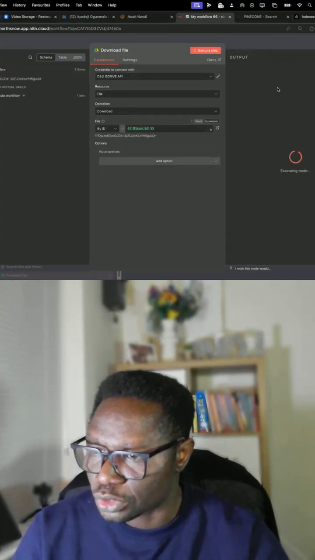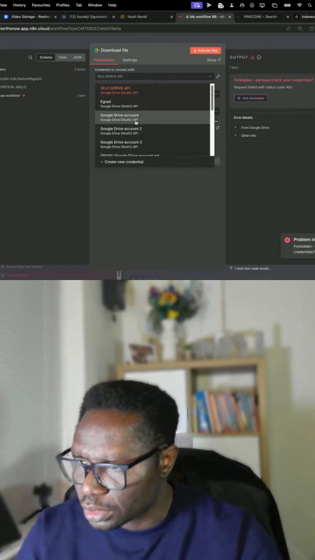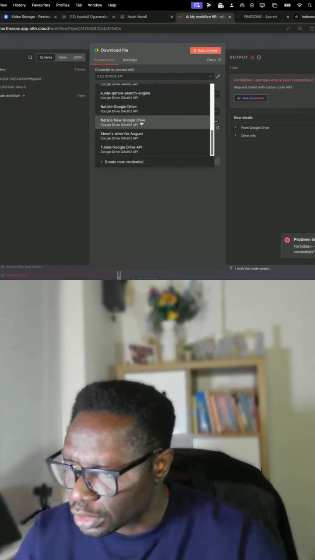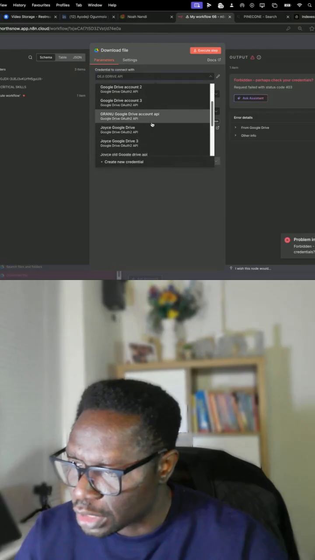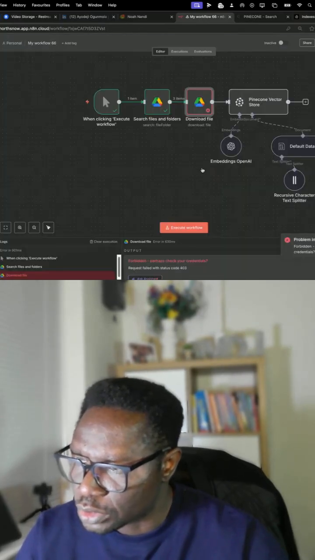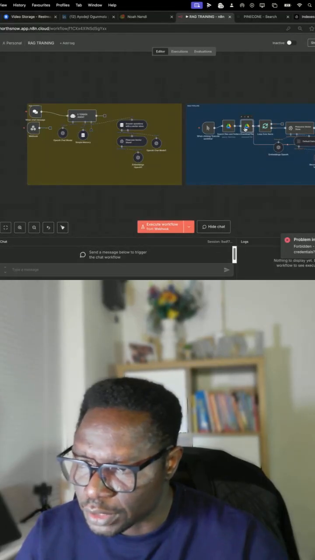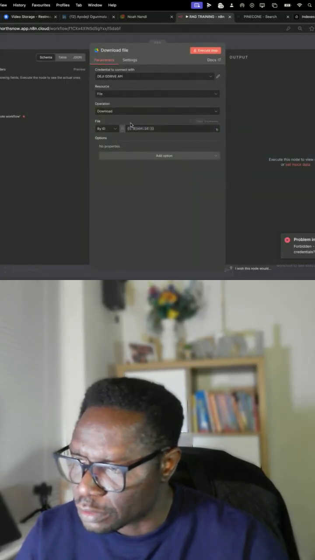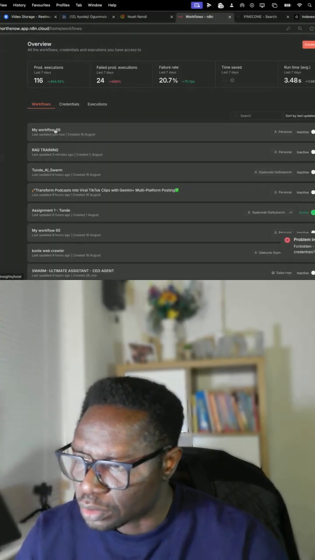Yeah, so execute just to see that it doesn't have it. So there's something wrong with my file here. I need to check what exactly is happening. I think I have the wrong one. Let me go back to my previous one just to see. I'm going to save this and go back to my previous one and see which one I used in here. Yeah, this is the right one. So let's go back. I'm going back in here now.